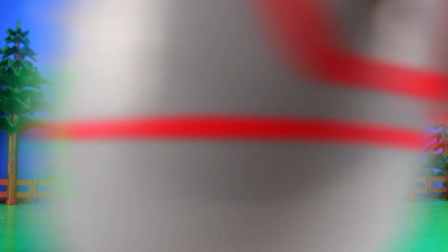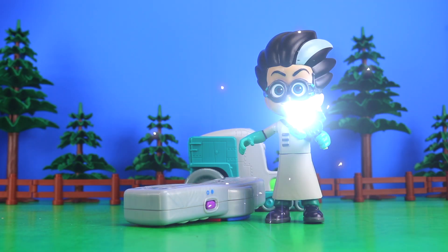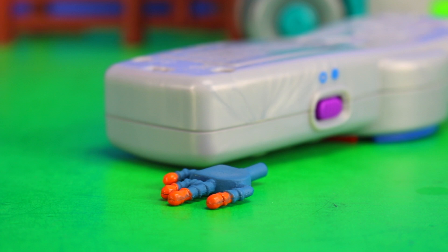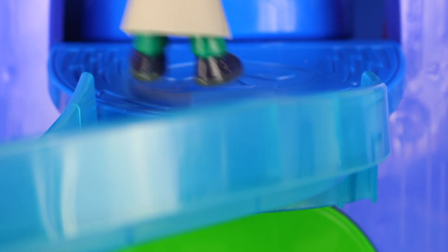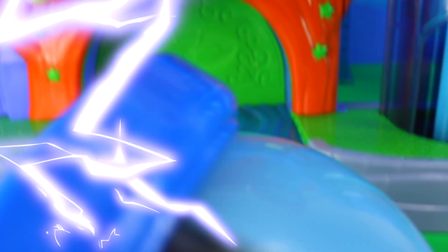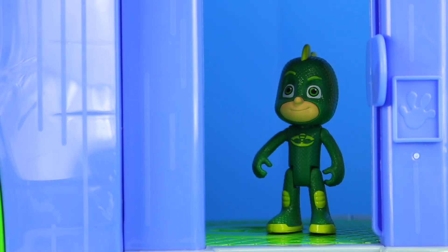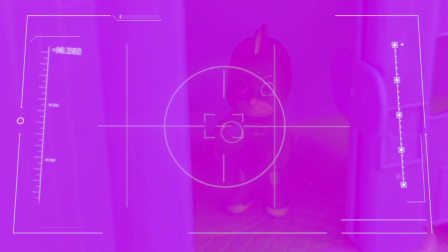This looks very, very bad. I wish I could see a way out for the PJ Masks, but I have a feeling things are going to get worse — and by the looks of it they are. We now have a gigantic Romeo on our hands, with the PJ Robot taking out everything in sight. Romeo's going to live to regret dropping that. But we'll have to think about that later as a ginormous Romeo is just about to break into the headquarters. That poor central console — it always seems to get it. And here we have Owlette making a very sensible decision to seek safety on her top floor. But where's our green little friend Gekko?